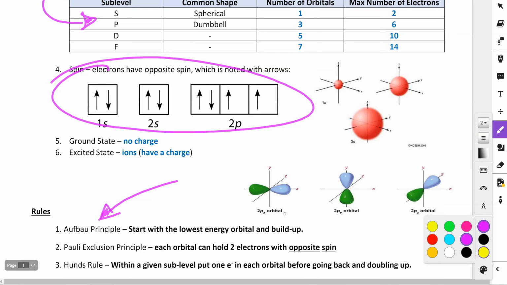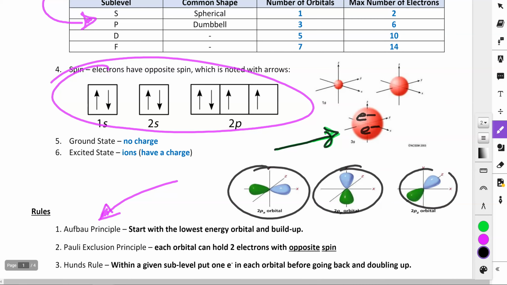Now, if you look over here, you'll see the shapes I was talking about. So you have the spherical shape, very common, where electrons are at. So like in this area, there would be 2 electrons, and they'd be spinning around. And then this down here, the dumbbell shape, is actually a combination. You combine X, Y, and Z axis, and then each of these has electrons that are also spinning about.